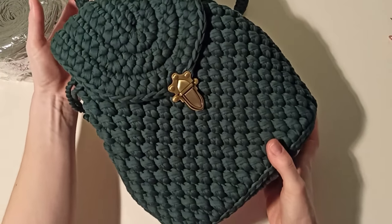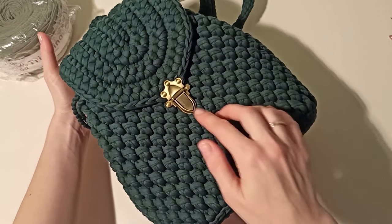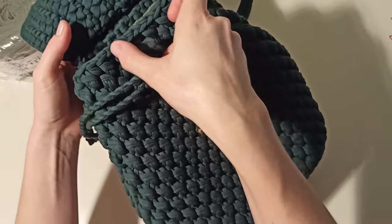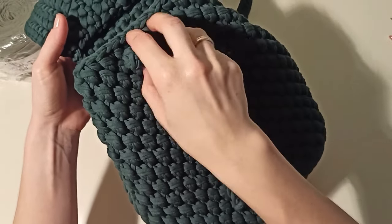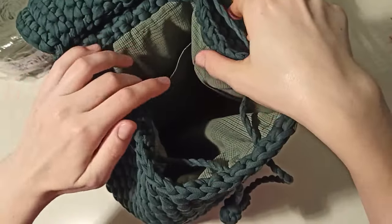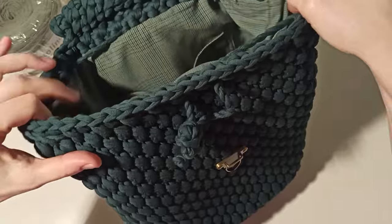Today I will show you how to knit such a comfortable, beautiful backpack. How easily and simply make the retainer so that the backpack doesn't open. How to knit one solid strap, make two handles and one small handle. I'm sure you will use this scheme in your other knitting.